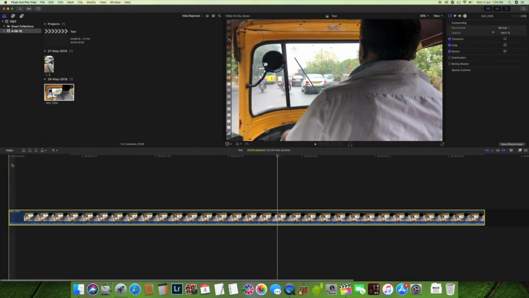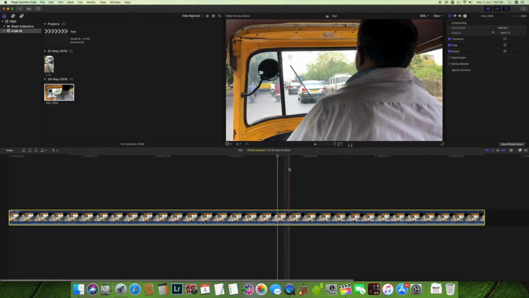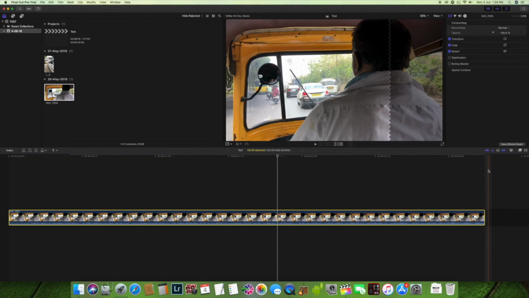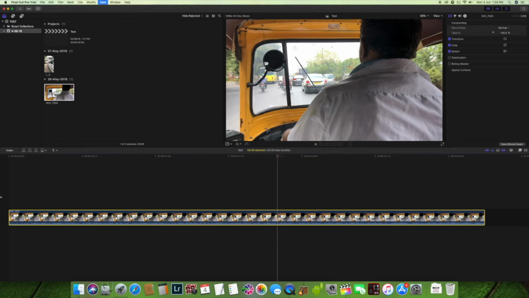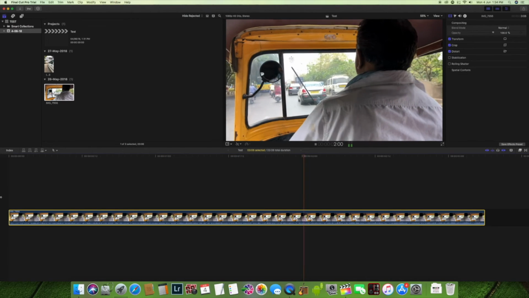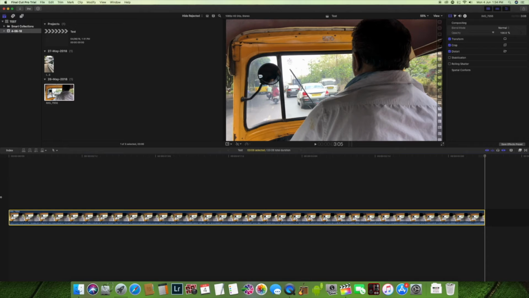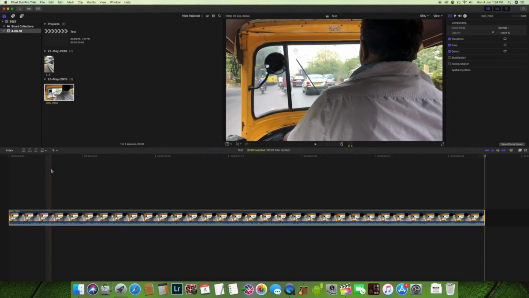Now it's not very long, it's just 1 second to 3 seconds. This is just 3 seconds. My rule generally was to give 5 seconds because your eye only registers in 5 seconds. I've already broken that rule by only shooting 3 seconds. But sometimes 3 seconds is also enough.